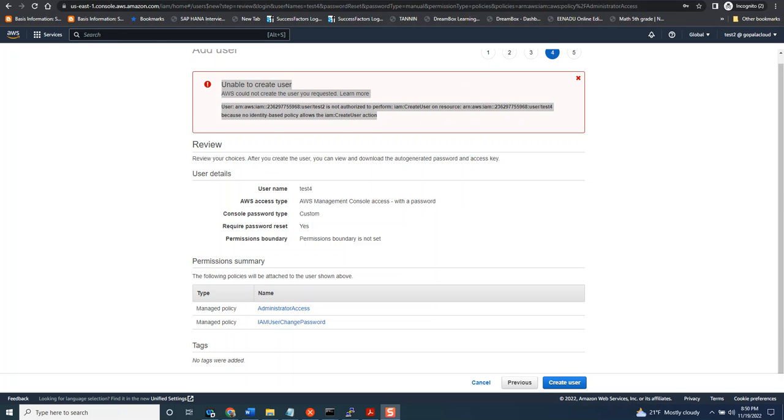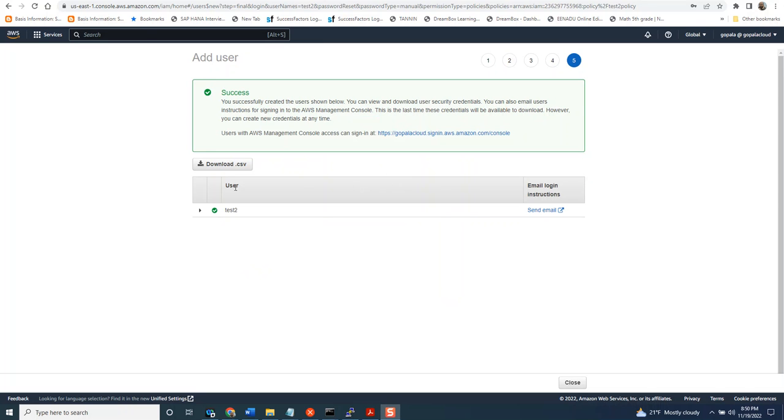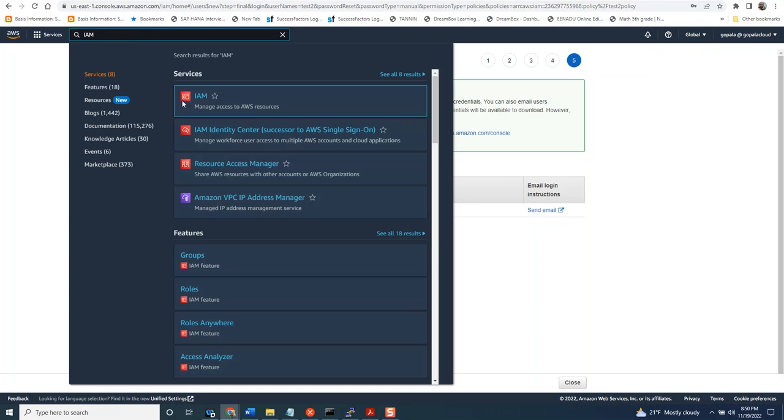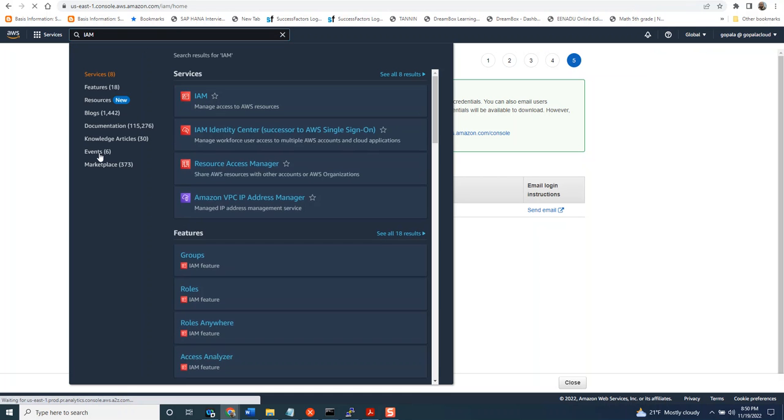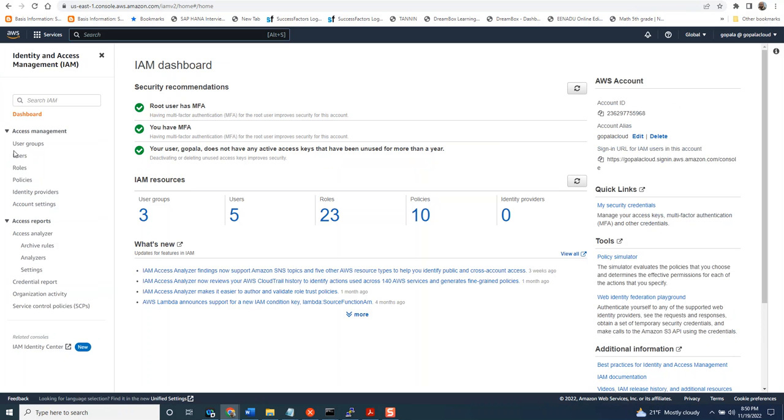Next, let me close this incognito window. Let me show you how to create keys, the access key and secret key. Go to IAM. Go to users.